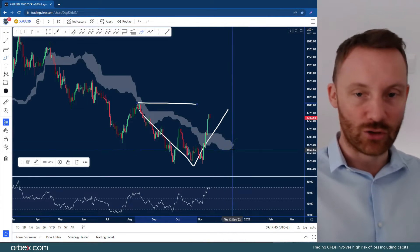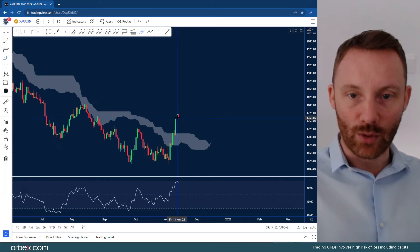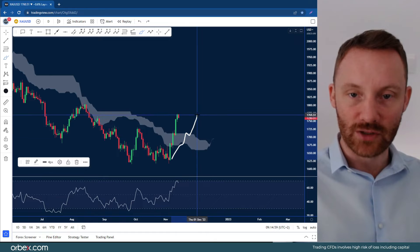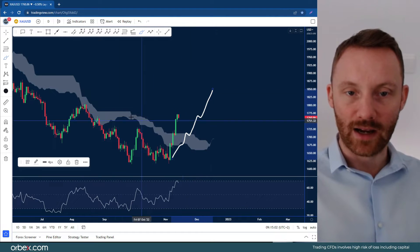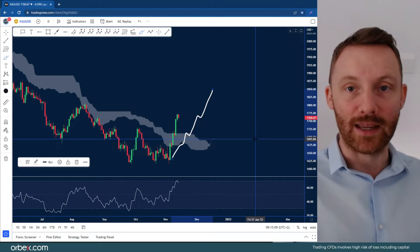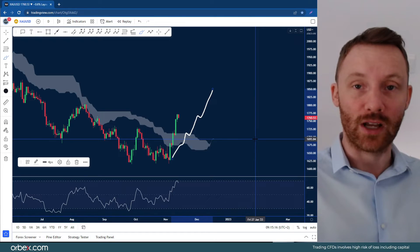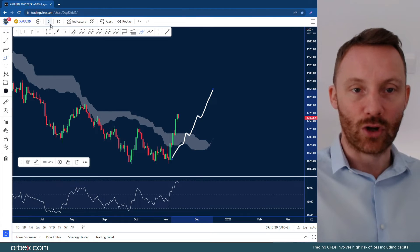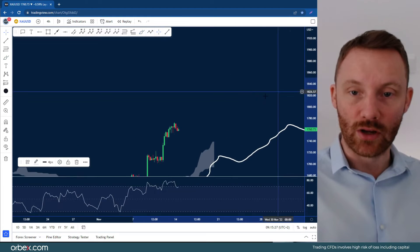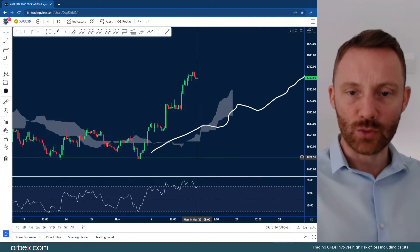This is on the daily chart. As you can see here, going from 1626 all the way up to over 1750 — a hundred-dollar move in just a few sessions — and not really many corrections along the way, possibly another slight one before we head higher. The 1800 handle for a lot of investors is going to be the main point at which we see either a break in the norm or if we're going to start falling a little bit lower. But the chances are that gold will keep pushing higher and the dollar will be retracting quite significantly. The US dollar index has seen quite a big push in the last few months, but is this no longer a correction? Are we heading for fresh lows for the DXY?